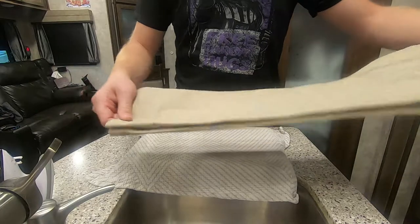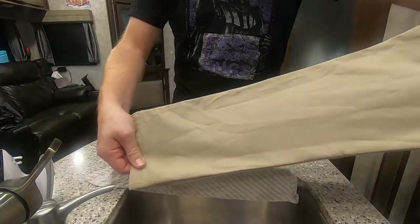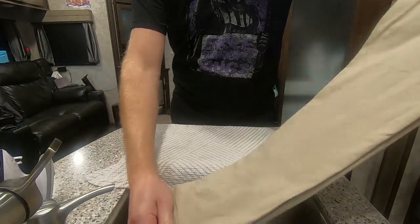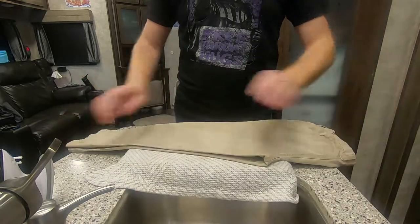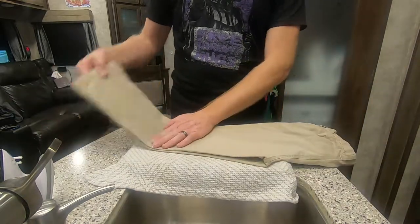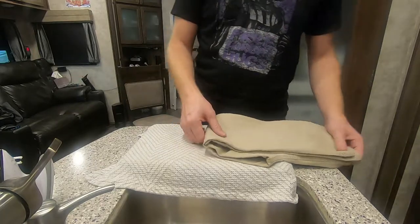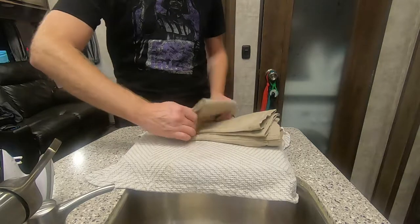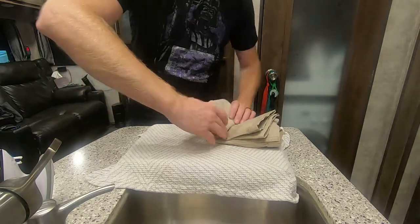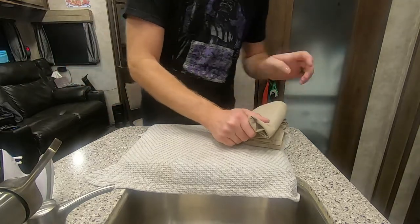I have to remember that this is a small iron and I'm not necessarily the best ironer in the world, but there's a lot less wrinkle in there — things are actually relatively flat. Once I get things folded up, it kind of settles in at least neatly for my son going to school.